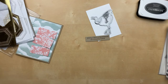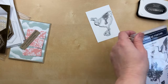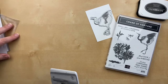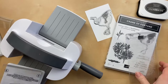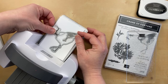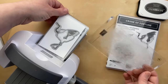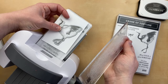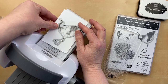Let's die cut our crane. If you're just joining, we're using this brand new stamp set — Crane of Fortune — from the upcoming January through June mini catalog from Stampin' Up. I'm going to use my little mini Stampin' Cut and Emboss Machine, affectionately named Lucy. If you're thinking about getting the big one or the little Stampin' Cut and Emboss Machine, it is a great day to do that with free shipping. This makes a really great gift for a crafter who's just getting started or someone who wants to up their paper crafting game.